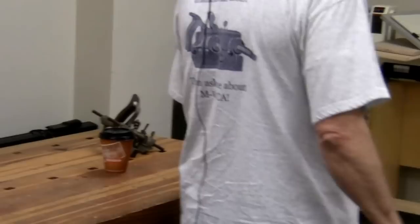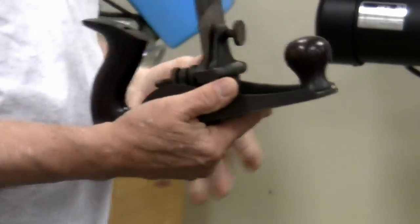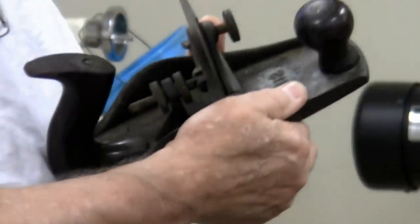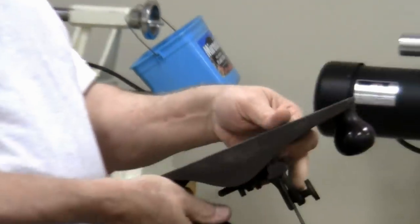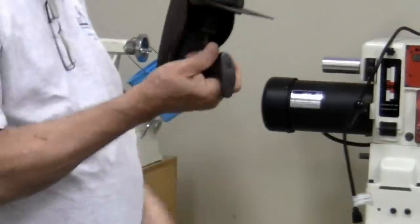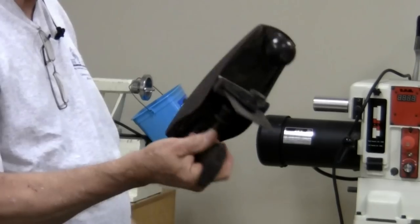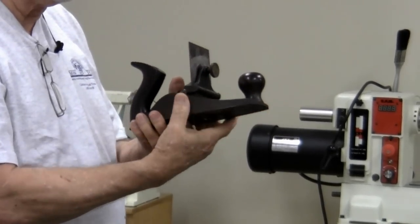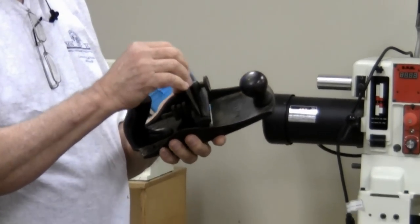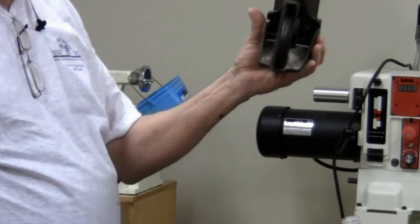I happen to love this plane right here. This is a Stanley 112 scraper plane. And who belongs to this thing? I think Wayne brought that in. Way in the back. Okay, well, it's obvious you haven't used it. You know what it's for? Yeah. You can take off as much wood with this. You won't believe how much wood you can take off with it. I like it because it's got a big, flat surface. And it's easy to push. And it's easy to adjust the hook so that you get the sweet spot by moving these little knobs back here.